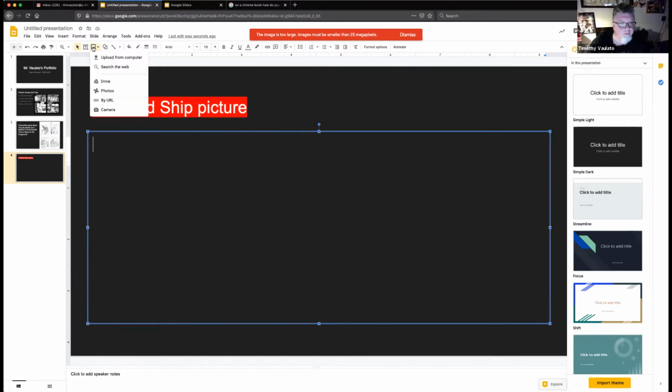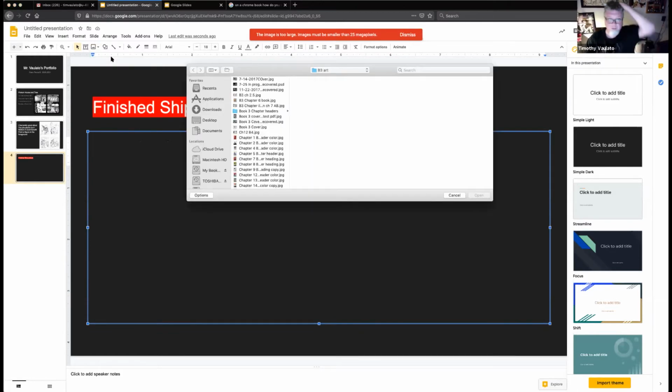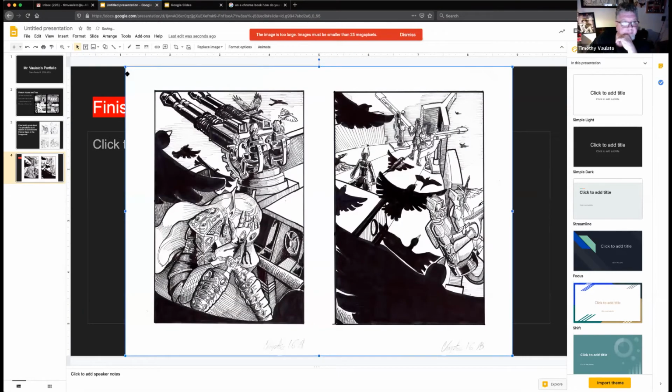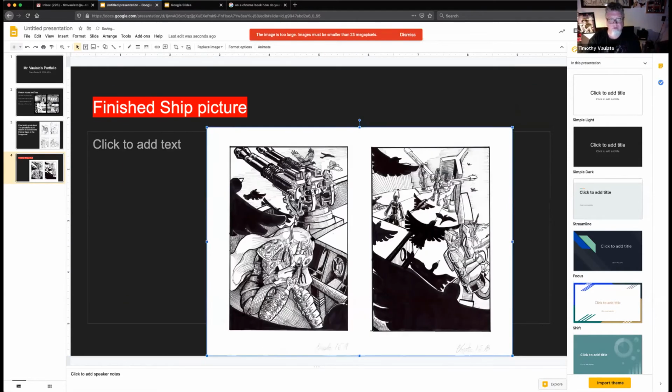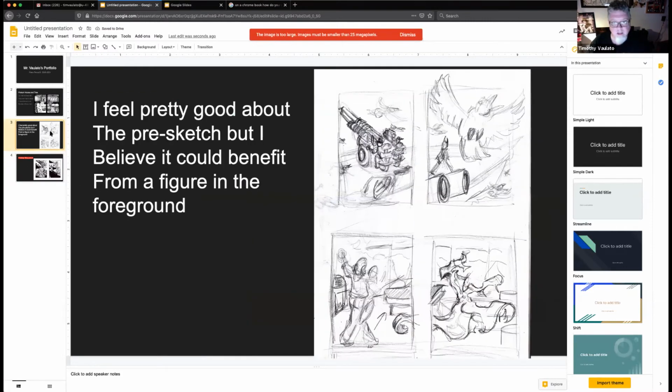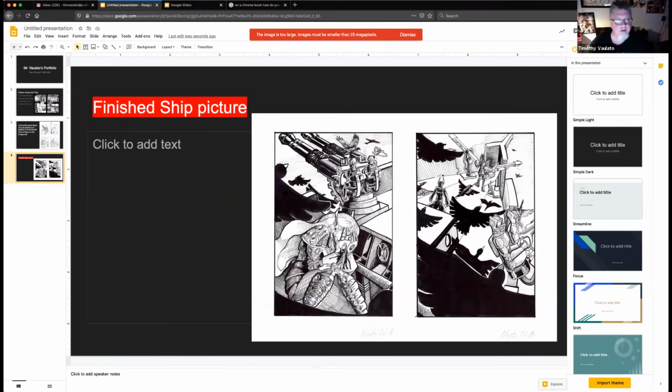So I'm going to upload from the computer. At this point, I got to go back to my desktop again, hit open, grab that corner image, pull that sucker down so that it is roughly the right size. Maybe I'll move it over a little bit, give some black around it. And now I can actually click between my pre-sketch, my very sloppy copy, and back to my finished.